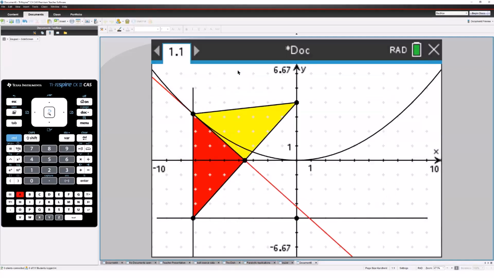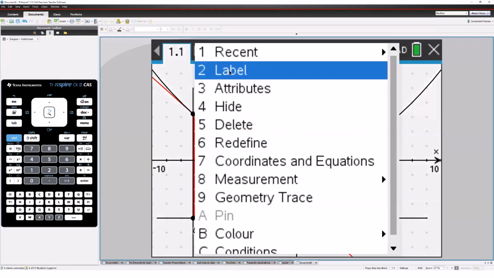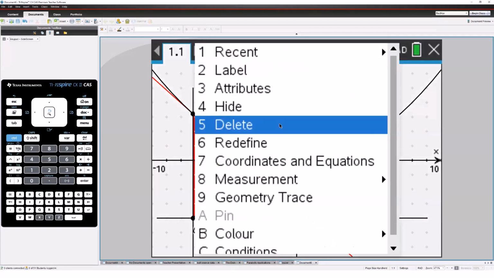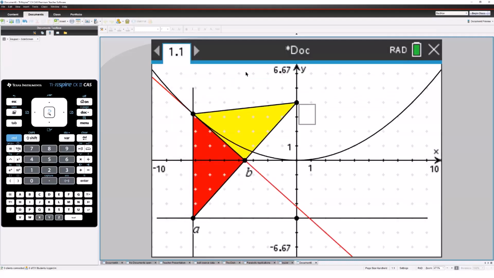So that one, oops, try again, label A, point, label it B, and I'll label this one C. So length AB is equal to length BC because that's how we constructed it. We cut it in half.